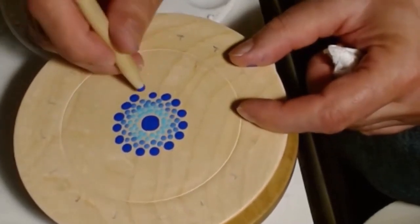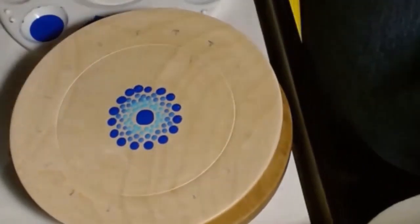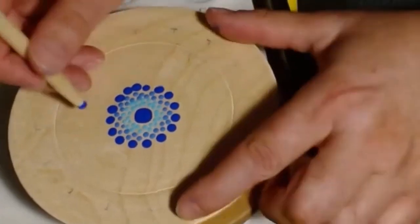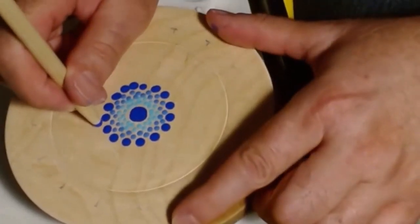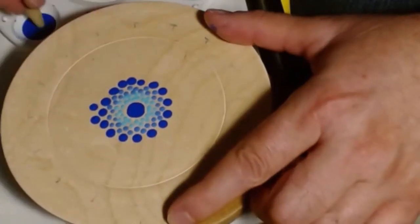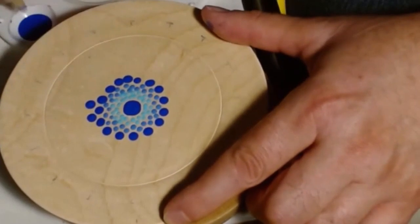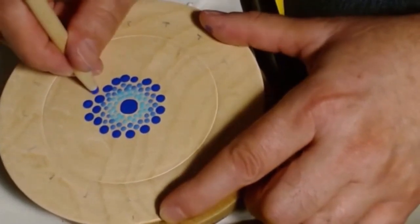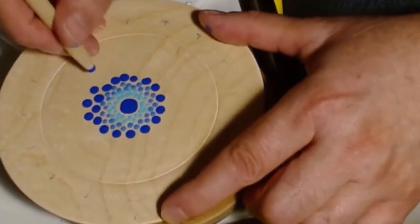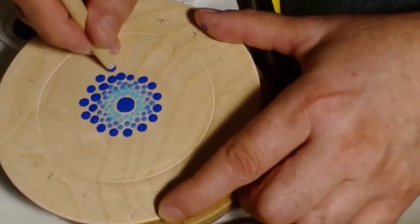It's okay. Just tell Gary it was intended to be that way. Yeah, a little artistic expression here. And I'll do a second row of these. Now, the gaps between them are starting to get bigger. So there's no reason why I couldn't come back with a toothpick and fill those gaps with really tiny little dots.